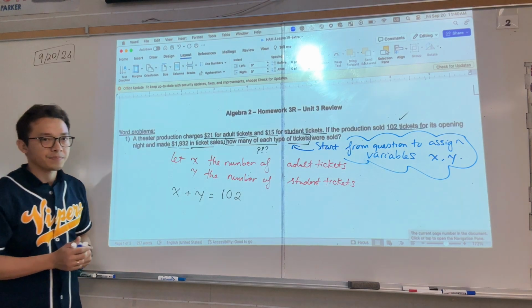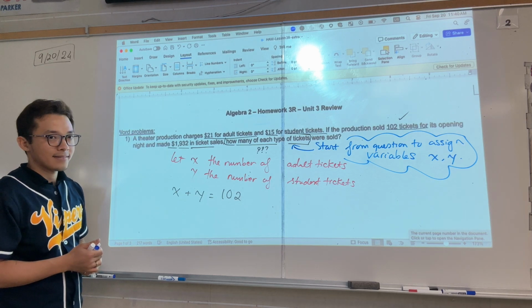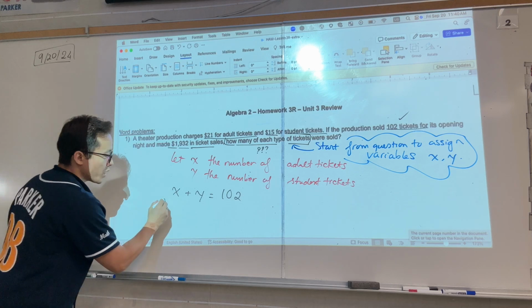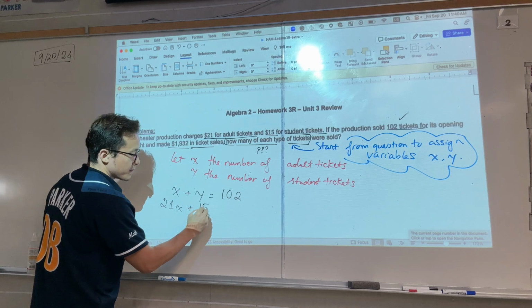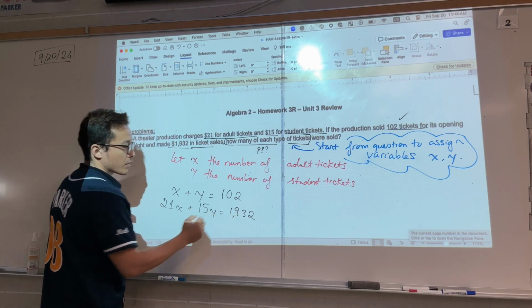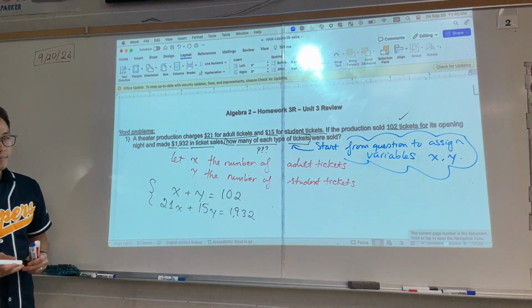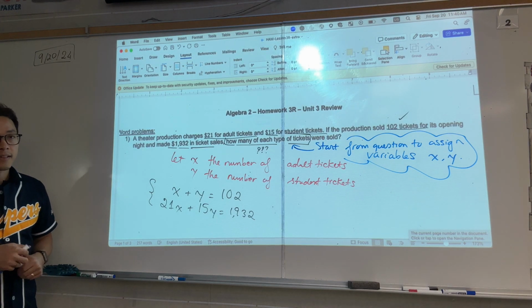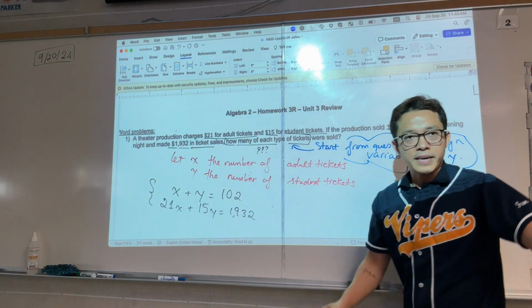Vanessa: To replace the 21 in front of the x. So you mean 21x? 21x plus 15y. Plus 15y equal to 1,932. Why is this? Can you explain why? Because if x is equal to the number of adult tickets being sold, you have to put the price of how much is being sold for those tickets, as in that example for the student ticket. Perfect. Excellent. That's a very clear explanation. Let's give Vanessa 1 point.